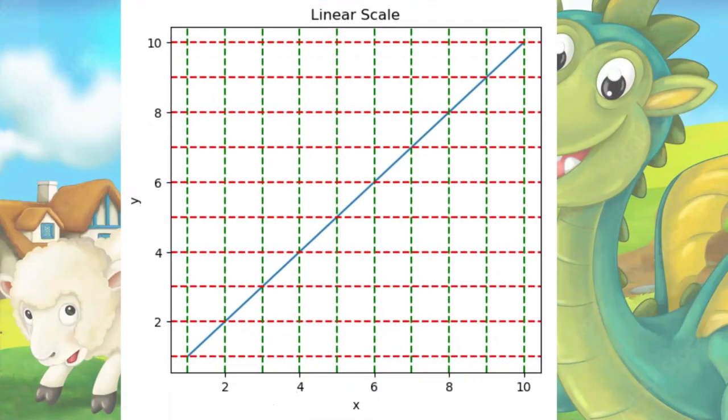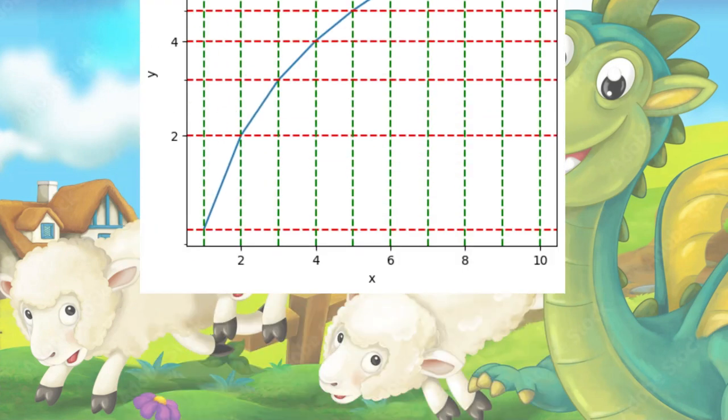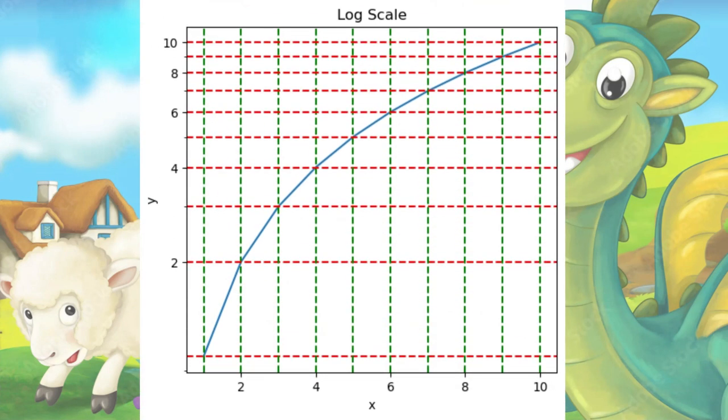In a linear scale, each unit of increase is equal across the entire range of values. For example, each unit of increase, 2, 4, 6, etc., is the same distance apart. This type of scale is useful for uniform data. In a logarithmic scale, each unit of increase represents a multiplicative factor. This means that the distance between 2 and 4 is larger than the distance between 4 and 6. A log scale is useful for data that spans several orders of magnitude or for data that grows exponentially.